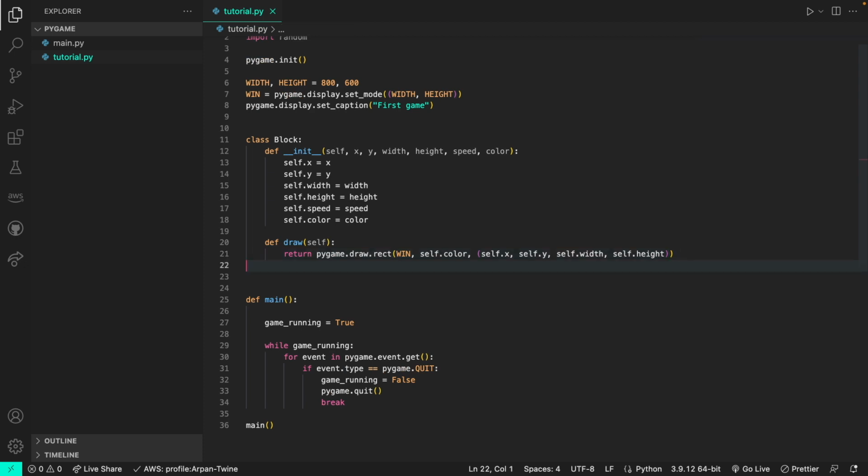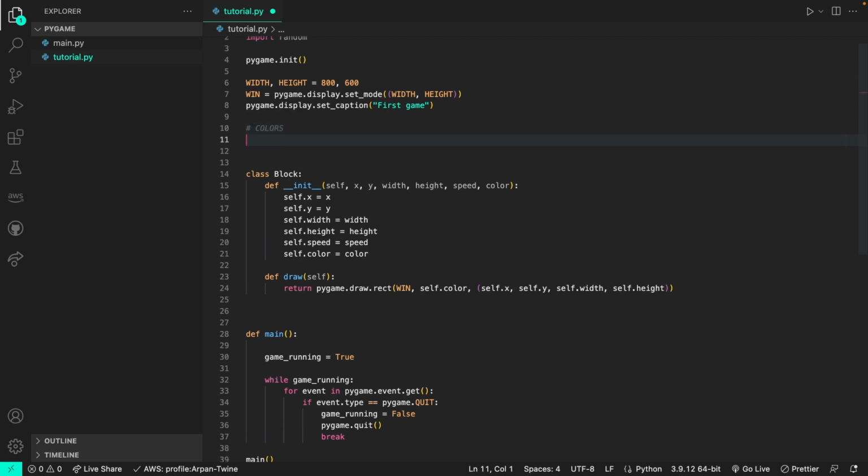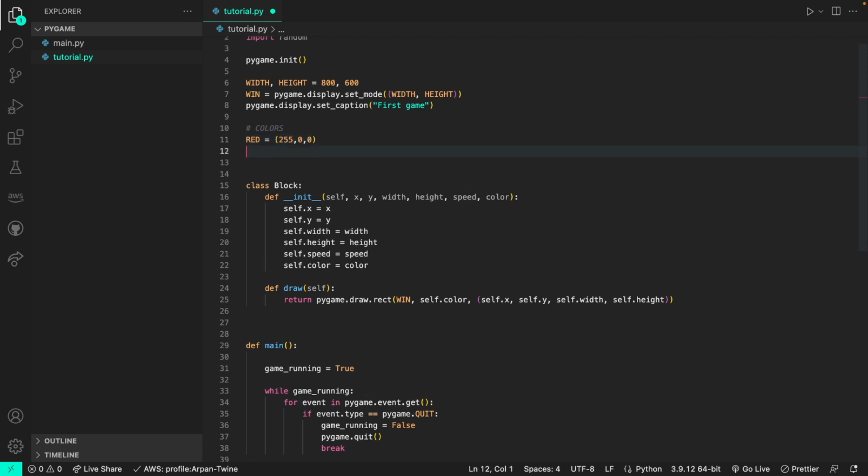So you'll understand more of this once I actually draw it onto the screen, but for right now this is all that we need. And additionally, we're also going to need to initialize a few colors in our game. So if you remember properly, the color of the enemy block was red, so we're going to have the red color value in RGB, since that's what Pygame is compatible with. So red is going to be set to 255, 0, 0, and this is just some RGB values, so red, green, and blue, and we go all the way up to 255, which is the max for red, and then we have 0, 0 for green and blue. Alright, it's a bit more complicated, but just follow along and you'll understand.